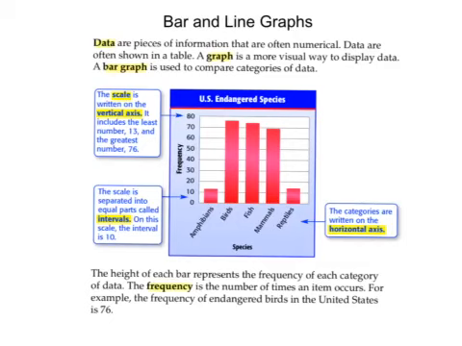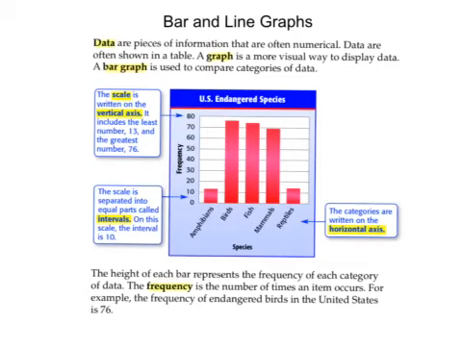The scale is written in different kinds of intervals. That's something also to be important whenever you're thinking about making your own graph, is what your intervals should be. For example, here, this is written in intervals of 10. Notice on the left hand side, the vertical axis, it's counting by 10: 0, 10, 20, and so on. Whenever your numbers are quite large, your interval will be quite large. If your numbers are smaller, then your intervals would be smaller. So for example, if I had numbers just up to 10 or 12, I would probably count by ones. If I had an interval in the hundreds, I would probably count by 100, and so on.